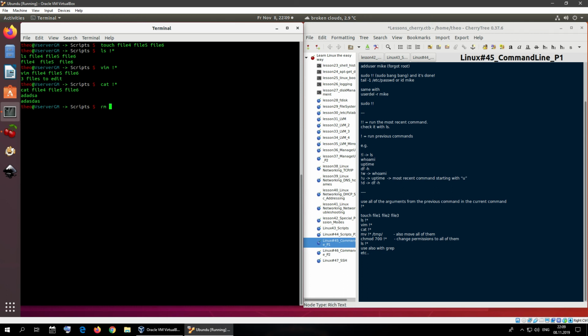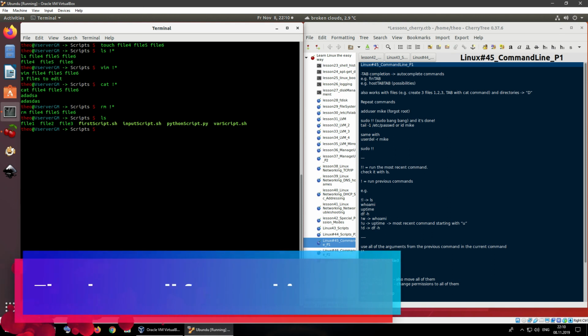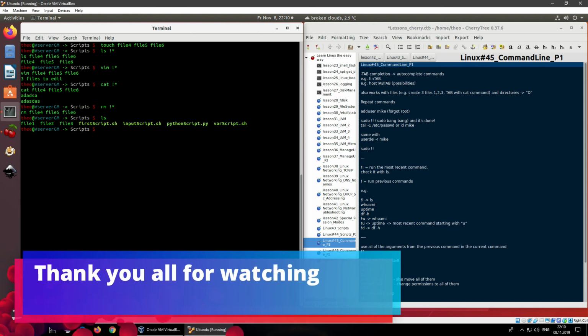You can also remove these little things. So if you say ls, you can see that you don't have them anymore. You did delete them. So this is how you can make your life really easier using the command line in Linux.